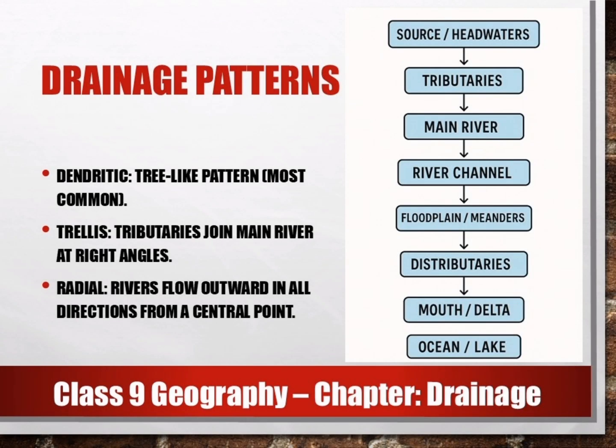We are going to see the Indian drainage system. India's rivers are classified into two major systems, the Himalayan and Peninsular rivers. Himalayan rivers start at snowy mountains and flow all year long. Peninsular rivers mostly depend on the rain and are shorter and faster. This classification is very important because it helps us understand how rivers behave, how much water they carry, and how they can be used for farming, drinking, and other purposes.